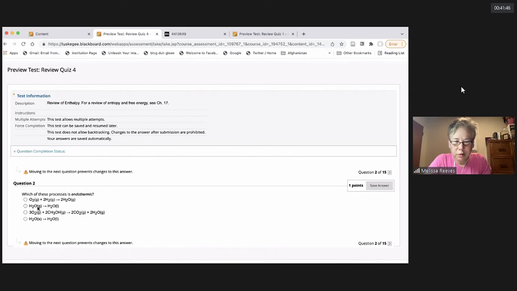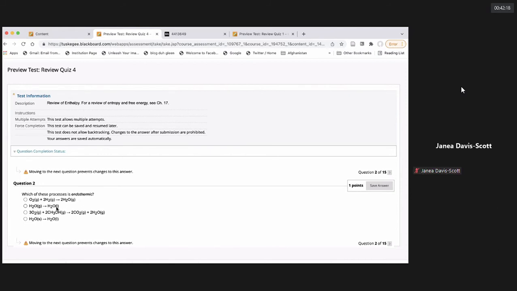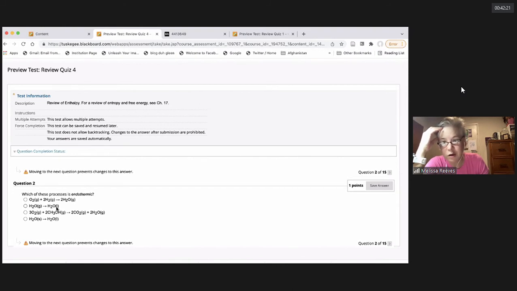The next one that isn't a combustion, water in the gas phase going to water in the liquid phase. So that is the condensing of a gas to a liquid. And it's hard to think about that being endothermic or exothermic. So what I do is I think about the opposite process, a liquid going to a gas. How do we make liquid water turn into a gas? We have to stick it in a pot on our stove and heat it up. And that means that process must be endothermic because it doesn't give off heat. We have to pour heat into it to make it happen. Oh, sorry, I was talking about the opposite one. So the opposite, liquid going to gas, being endothermic, means that the gas going to the liquid is exothermic.